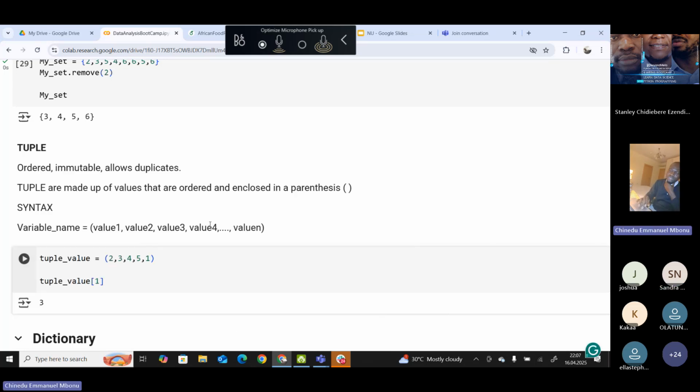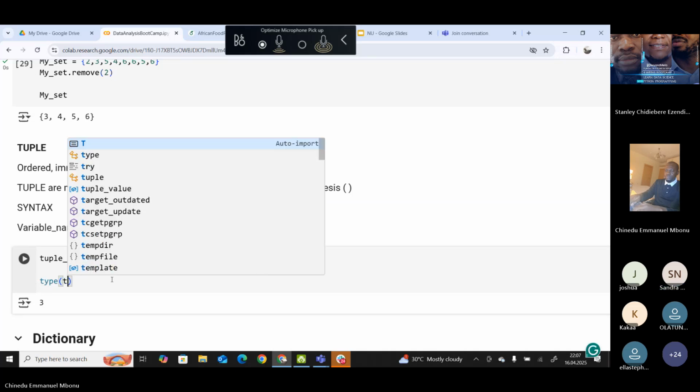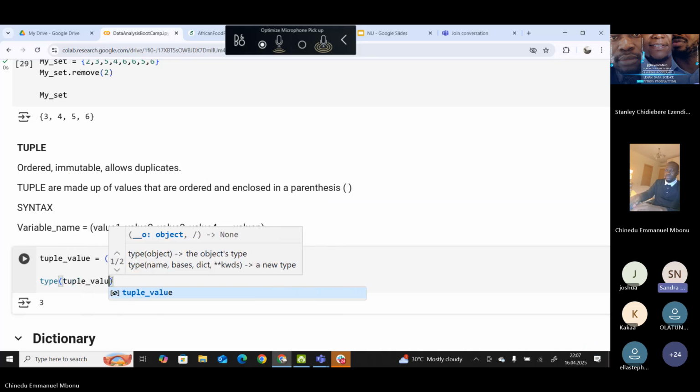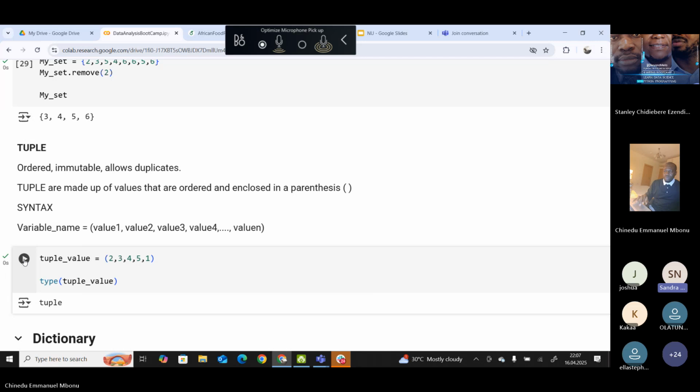So you enclose it in your normal parentheses. So we refer to that as tuple. So we have 2, 3, 4, 5, and 1. When you ask the computer what is the type of this, it will tell you that it's tuple.